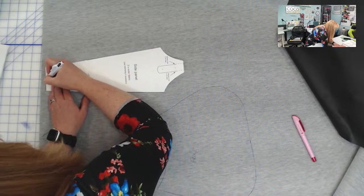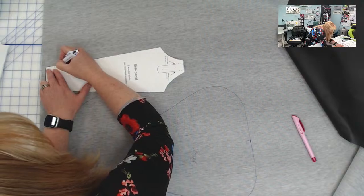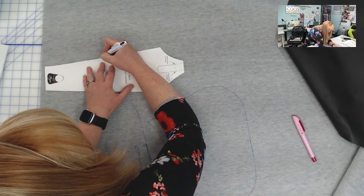I love the different shapes that SewingArtz has in her bag. I want to eventually do all of her bags. I just need more time in the day. So again, I'm just tracing out the pattern.